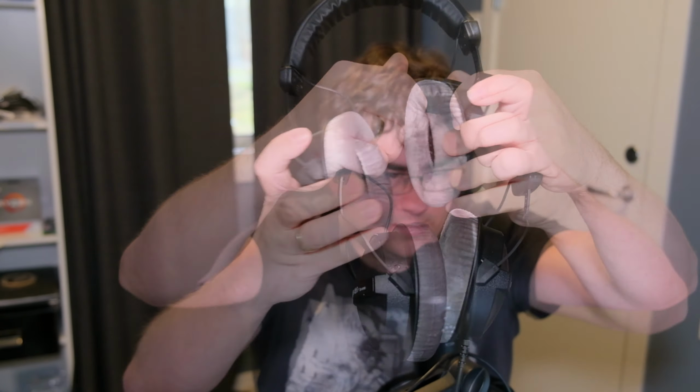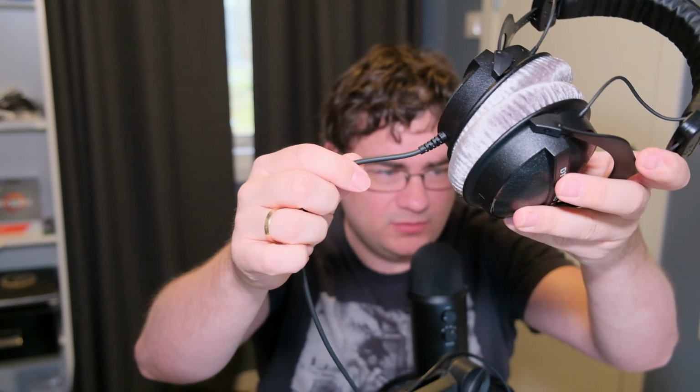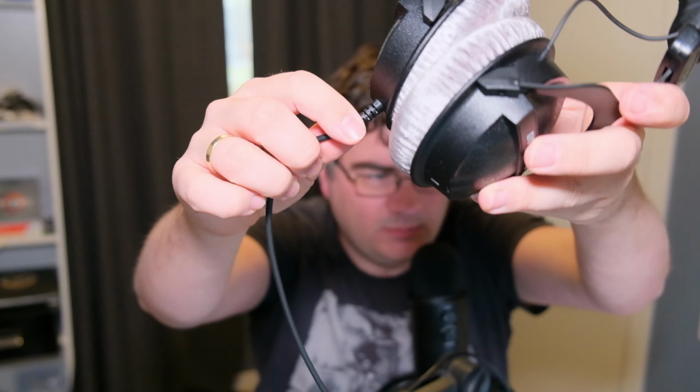It's really comfortable around the head. And you have these velour pads, and they are made in Germany, German engineering. Most of the parts on these headphones are replaceable, except the audio cable here. This audio cable is stuck here, you can't replace it. That's one good thing on the AKG headphones, that it had replaceable audio cables. But I never really used the feature, so I don't really care about that.